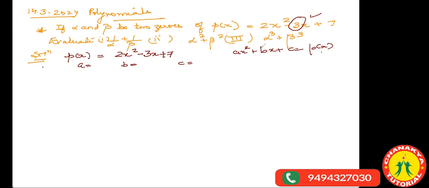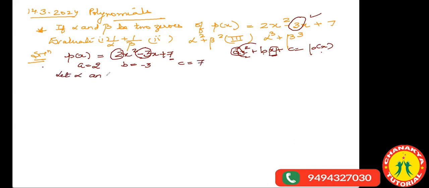Okay. Now here coefficient of x square is a. Right? And coefficient of x square here is 2. So value of a will be 2. Now come to second term. Here coefficient of x is b, and here coefficient of x is minus 3. So your value of b will be minus 3. Now value of c is here, constant term 7. So value of c is 7. Now come to write this.